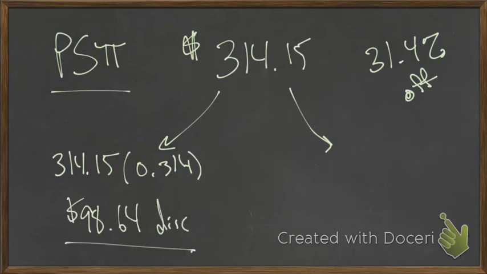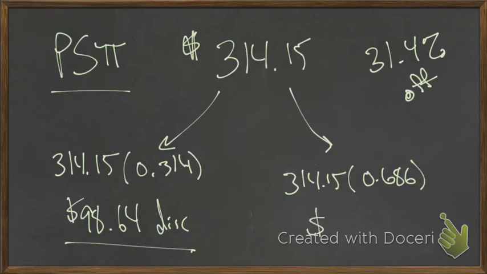But you could also be asked, what's the new price? Now, we could use this information to subtract. But I'm going to encourage us to do this. If you're getting 31.4% off, what percent is left? 68.6. Well, 0.686 as a decimal. So do you see how this would give us a new total? You still have to subtract from 100, but 0.686 times 314.15. And that means the new price, what a deal, is $215.51.